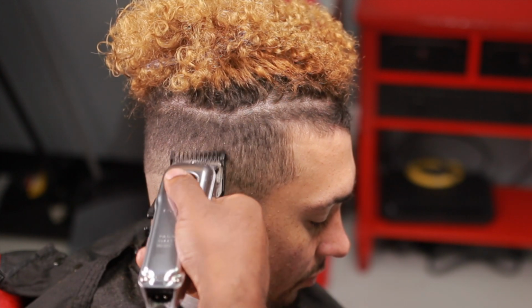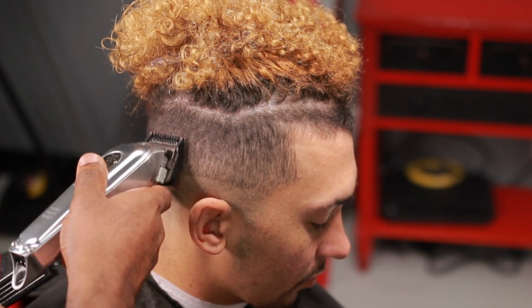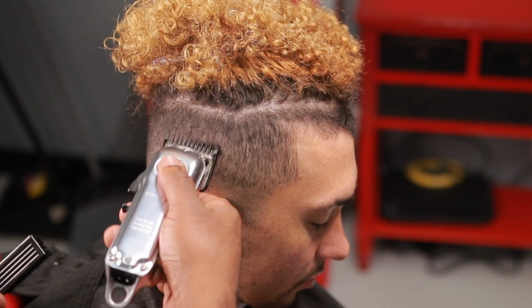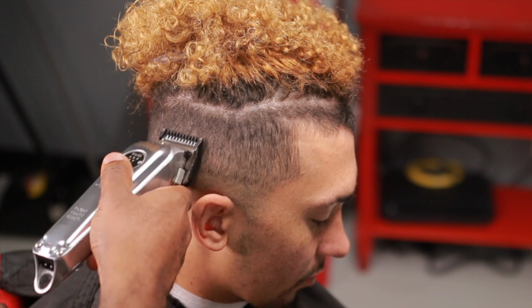So after you use that 1.5 all the way, you come back, you use your one guard. Now, use the one guard and you kind of just use the corners of the blade here. Here, you're not applying much pressure at all. You're just trying to clean it up.